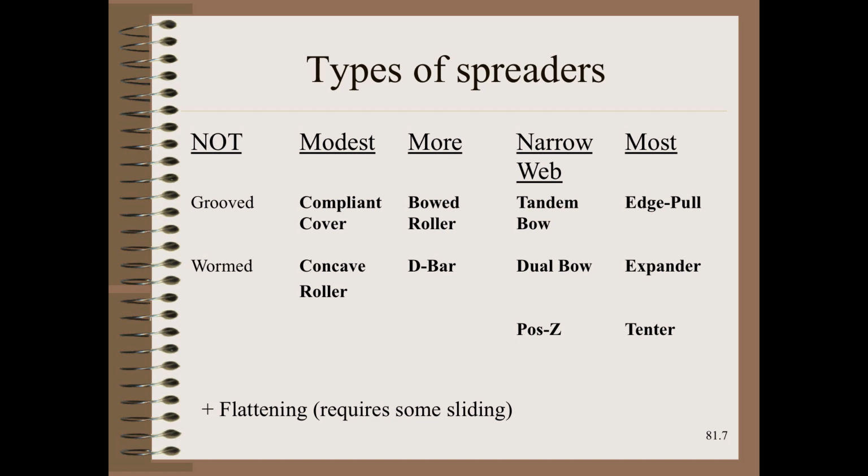There are about a dozen spreader types that we discuss in great detail in Module 9 of my Web 101 class. We will not cover those essentials here. Instead, we will focus on details we often don't have time to discuss, namely details of traction and details of drive application.